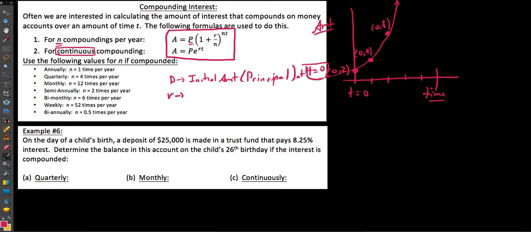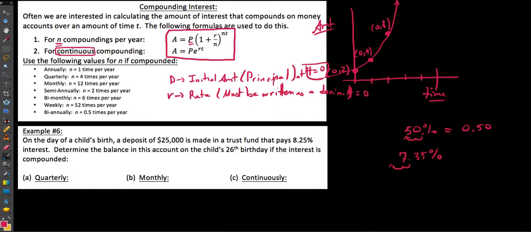We're going to say R, which is another really important one here, is our rate. Now, this is usually given as a percentage, but it must be written as a decimal. And so the rule is this. Remember that if you are given a percentage, like 50%, then to write this as a decimal, we scooch the decimal back twice. That would be 0.5 or 0.50. Likewise, if I had a 7.35% rate, this would be the same thing as a decimal as 0.0735. Okay, so we have to rewrite that as a decimal.